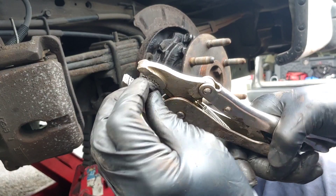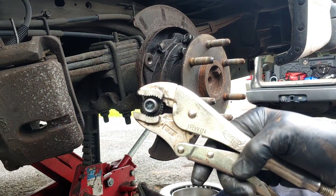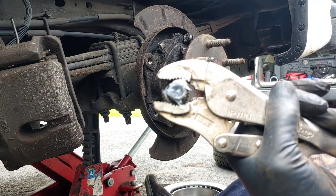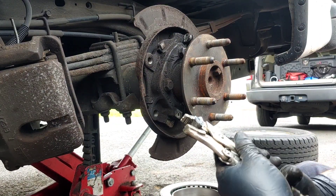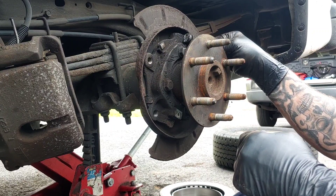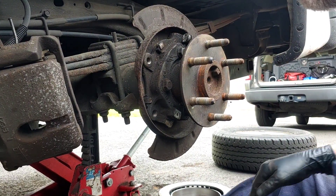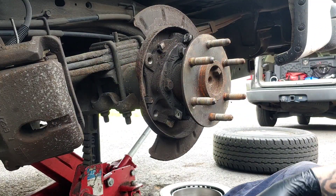I like to put it in and give it like a quarter turn. On the back side here I pack grease in there — just a little bit too much — just to keep it from coming out. Then I put it on the surface. I don't need the vice grips anymore. Stick it up in there. You want to make sure these are vertical, and just reverse the procedure — stick it back in.